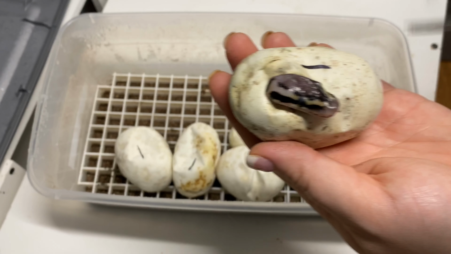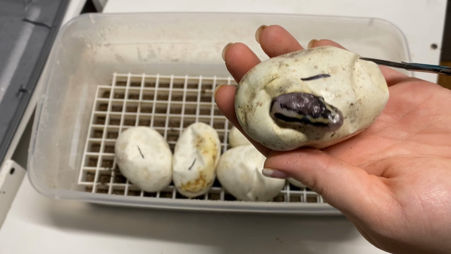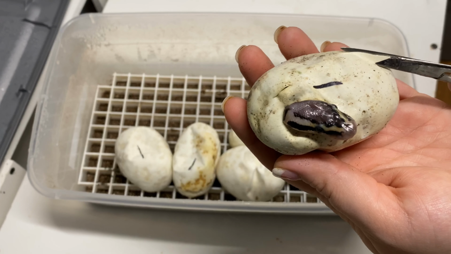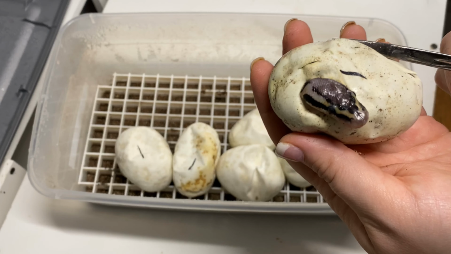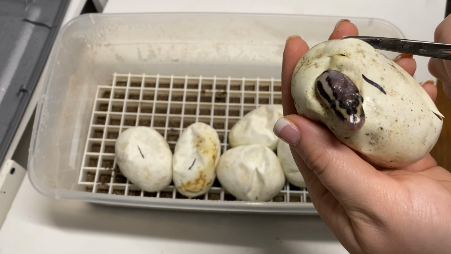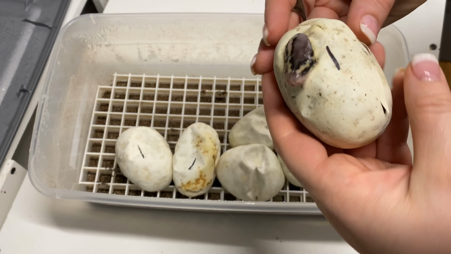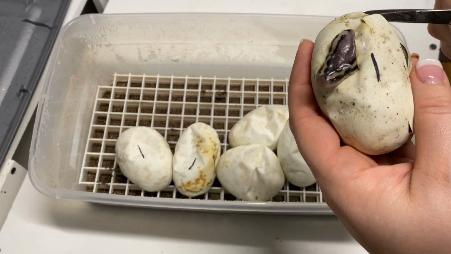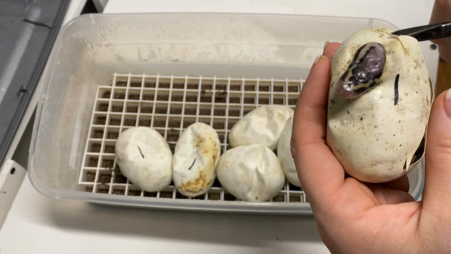Make sure it's going to focus. Because then everything would be Het Clown and 50% Het Ghost, which is what I really want. Although, you know, I would take some Pastel GHIs also, but that's not really what I'm wanting. I'm trying to be super careful here since this one's already got its head out.